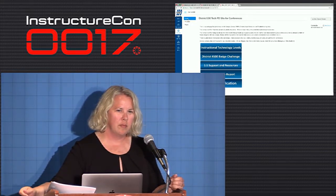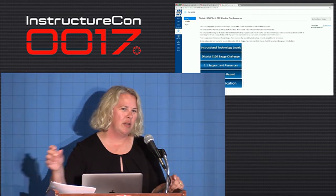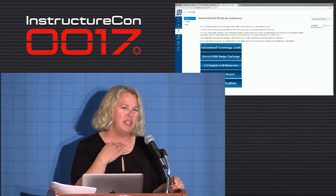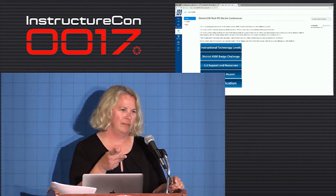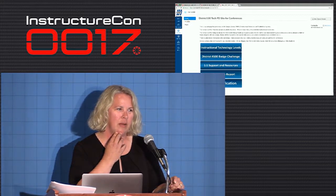If you're using Canvas badges under the profile, if you enable it at the district level, I think there's My Badges, and it shows all of the badges that you award. Do other people see it, though? I thought we looked into that, and you could see your own. See your own, and I can see theirs as the administrator, but they can't see each other. Right. That is the problem.